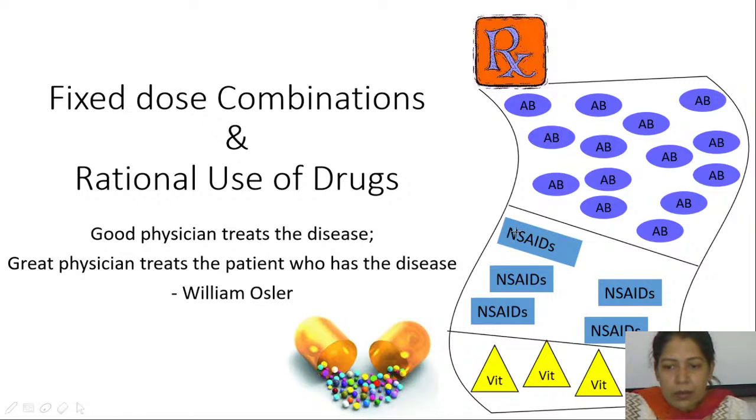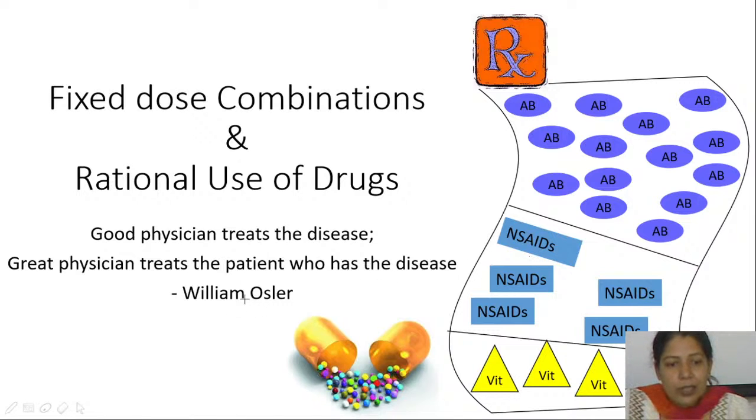So this is irrational prescribing. And then you would probably not know whether this NSAID is prescribed as a single drug or as a combination. Most of the time, we are driven by what the medical reps tell us. It looks very rosy, so to say, and then we prescribe. The brand name would be very catchy and you would prescribe the brand name, and you would not tend to remember the exact composition of that brand name, whether the particular patient requires it or not, right?